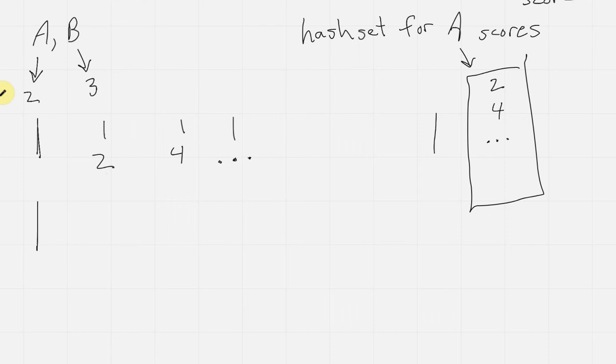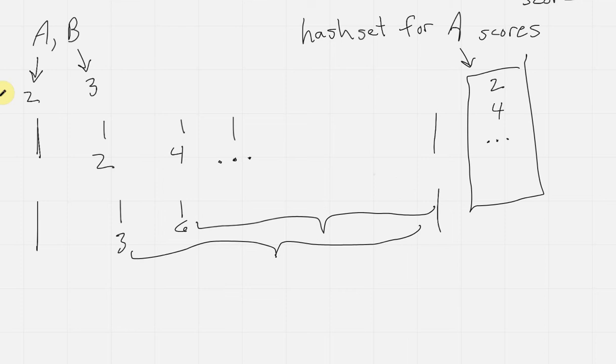Then all we need to do is march through B. The first value for B is going to be 3. We get the difference between final score and 3, and we see if that value is in our A combo scores hash set. If it is, then we can increment our matches count. And then we march the B sum for B plays to the next iteration, and we do the same diff solving, see if it's in the hash set. If it is, we increment matches count, and we keep doing that.